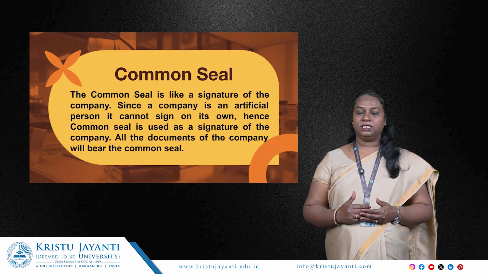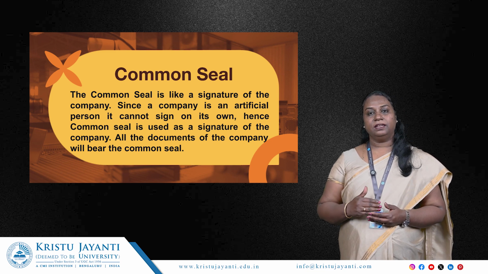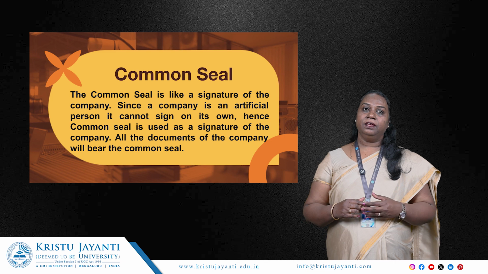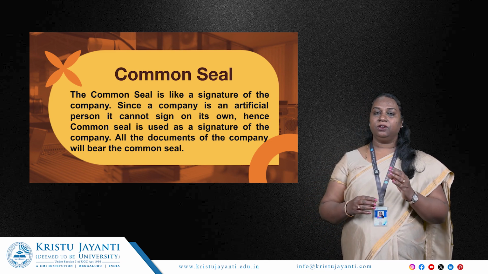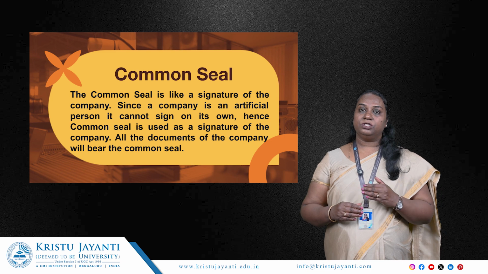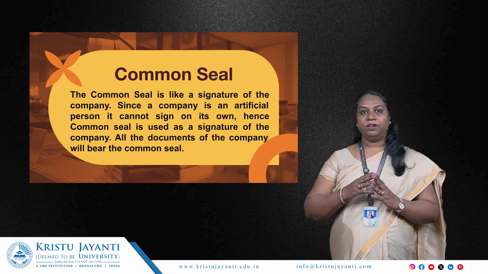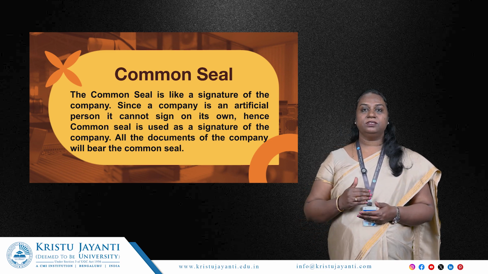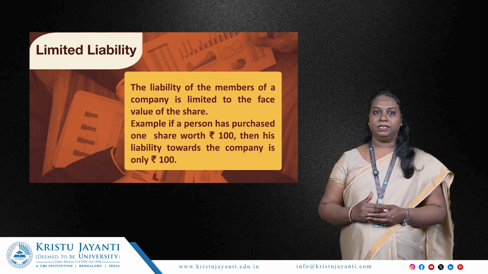We move on to the next feature, which is common seal. Common seal is like the signature of a joint stock company. As we said, joint stock company is an artificial person. Hence, they cannot sign by themselves. So, common seal is the signature of the company, and every document of a joint stock company will bear this common seal. The next feature is the limited liability.